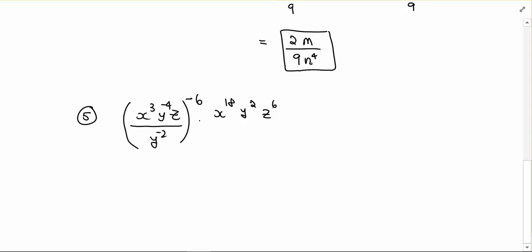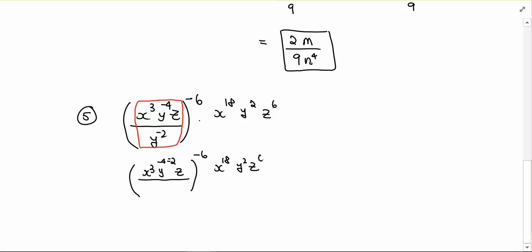That's fine. So the first, again, following the order of operations. The order of operations is a lifesaver because it forces me to concentrate on little pieces at a time. So I'm going to first focus on this little group right there, and I'm going to simplify that. So when I simplify that, I get x to the 3 and the 2 y's. Okay, so that's y to the negative 4 minus 2 minus 2, and we have z and negative 6 there. These guys are along for the ride, like so.